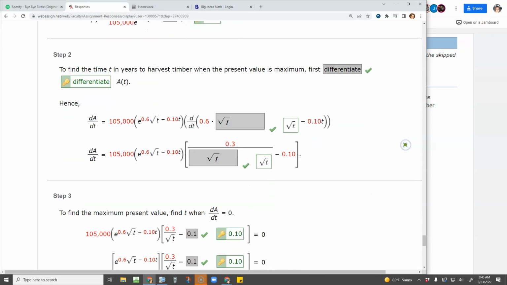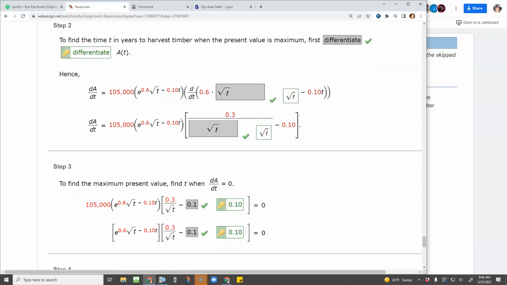But then they have you remember that to maximize stuff, critical numbers, I need to take a derivative. They have you say that the derivative of 105,000 e to the u is 105,000 e to the u times u prime. And you're just writing, let's take the derivative for u prime. Then you're actually taking the derivative, bringing down the 1/2 power, making it a negative 1/2 power, minus the derivative of anything times an x or a t is just that constant, the constant multiple rule.